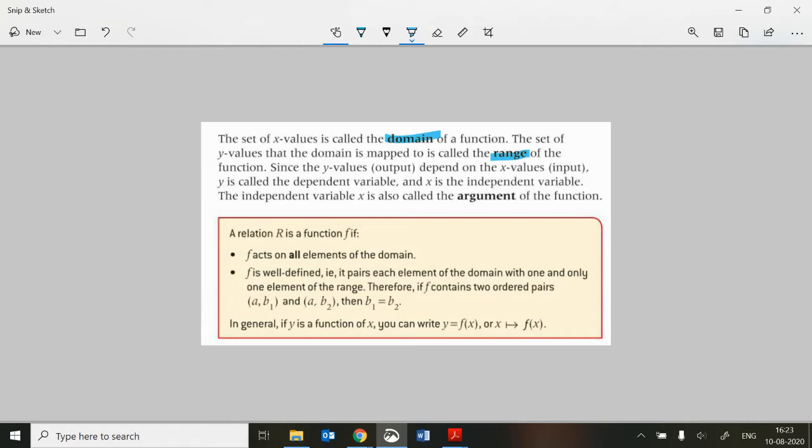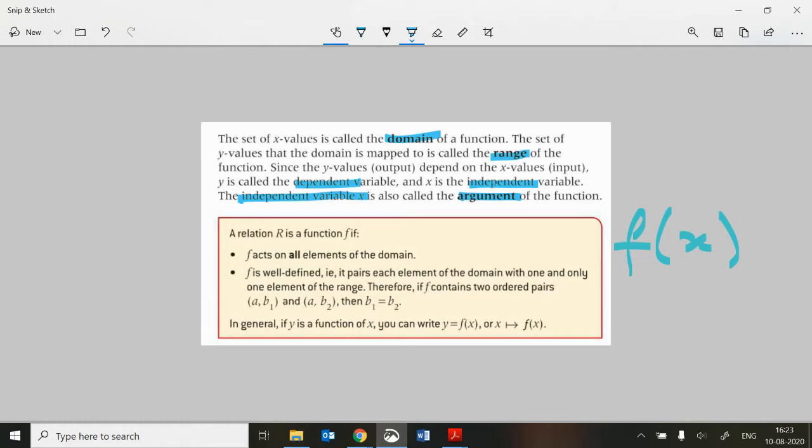Sometimes they call the input the independent variable because you get to choose it. You choose the number which you put into the function, and what comes out depends on the function and on what you put in, and that's called the dependent variable. So y would be the dependent variable. The independent one is the one which you get to choose, and y depends on the function and what you've chosen. The independent variable x is also called, just to add another term in here, the argument of the function. So if I talk about f of x, x is the argument. The argument is the thing that you're putting in, the thing which you're starting with.